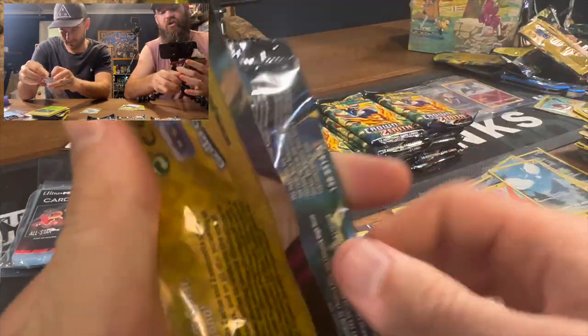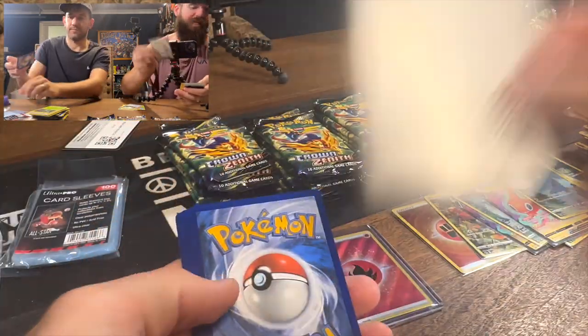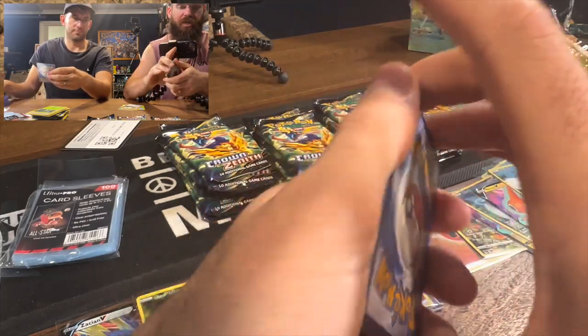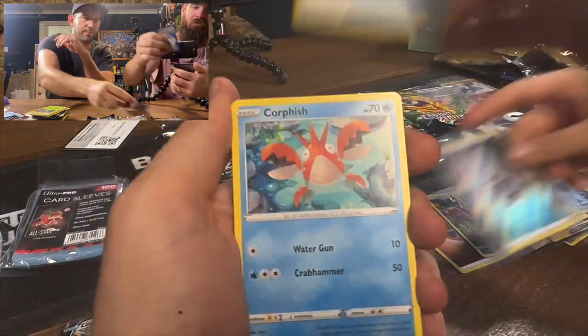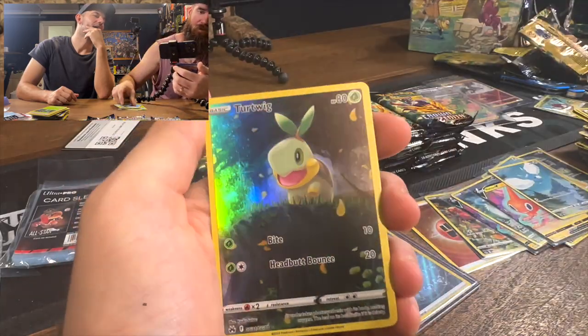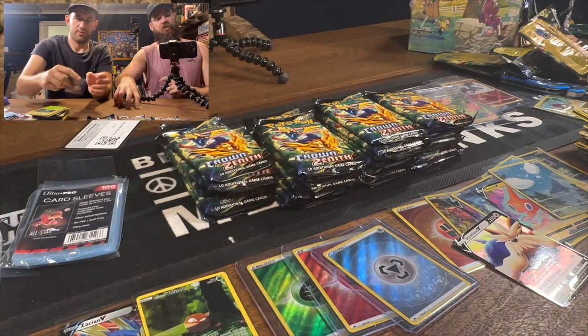And we also had the old metal energy as well. We got something in this as well. This could be a double danger here, ladies and gentlemen. Let's have a look. What do you reckon? What do we think? Could it be? We got the metals, Ultra Balls, Poke Ball, Corphish, Oddish. Here we go. Turtwig. And a Stoutland V. All right. Not bad at all.